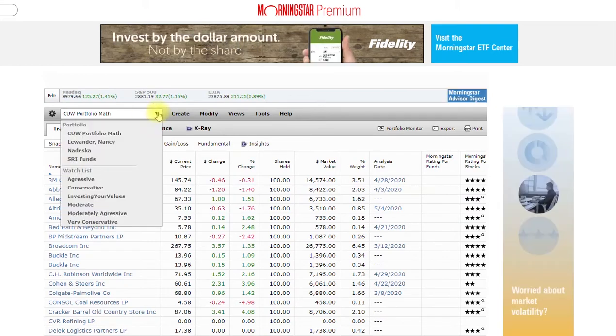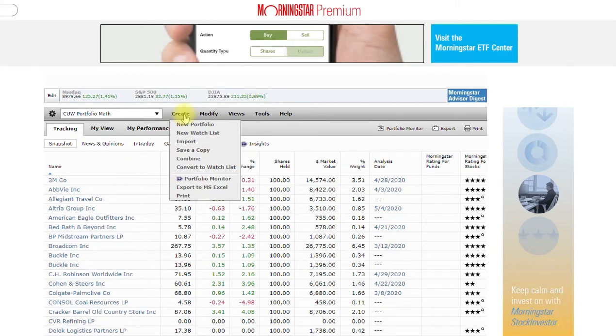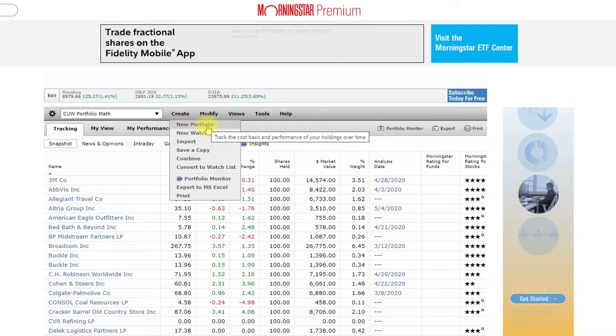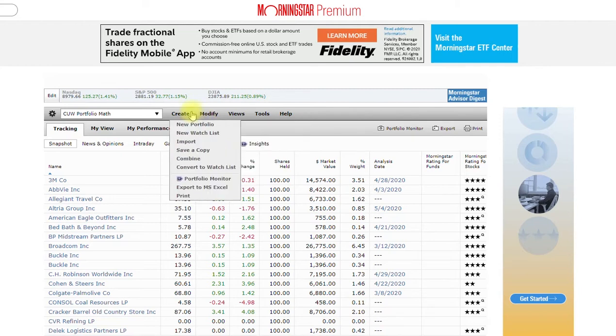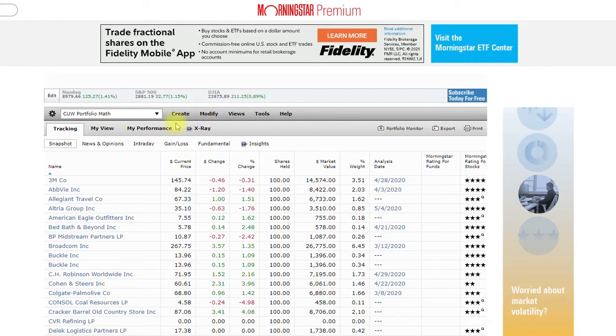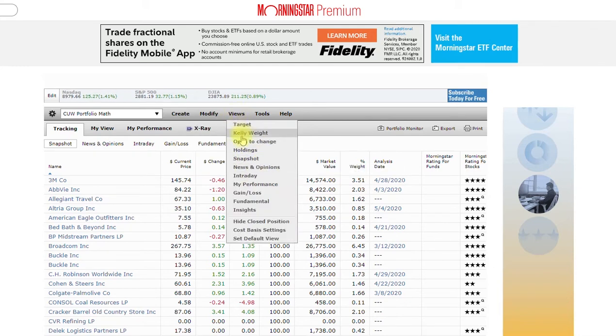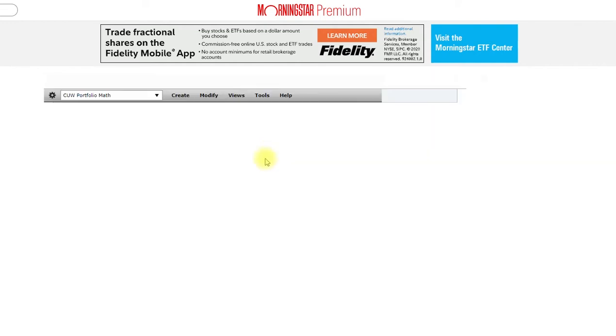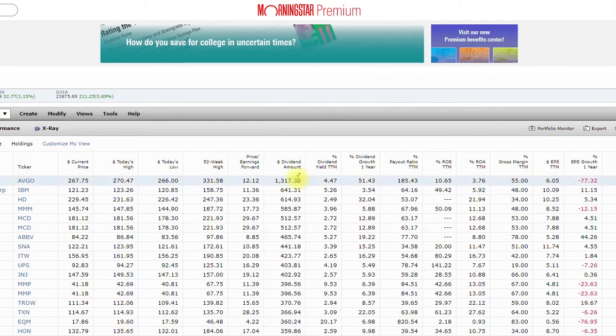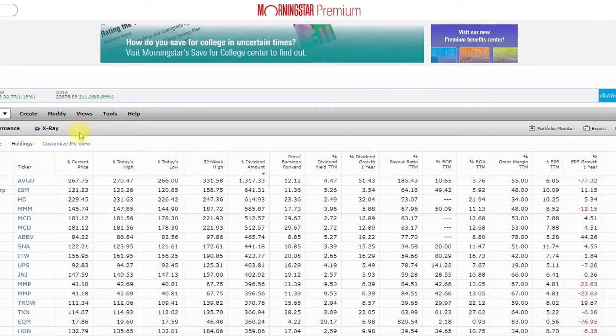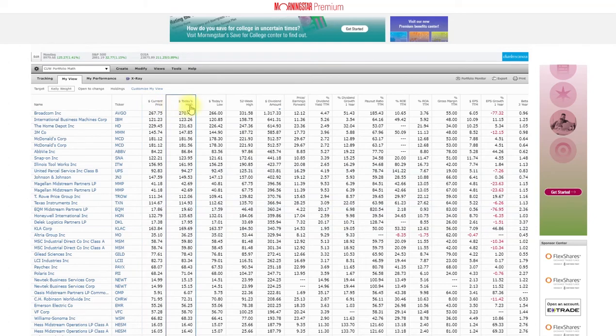Here you can create your own portfolio by clicking on Create New Portfolio, and then you have to name it. Once you do that, you can always modify all the holdings that you have in that portfolio. You don't have to do it all at once. You can always add holdings afterwards. You can have different types of views. In this case, I typically create a view that I call the Kelly view right here, and that has all the different items that I would like to do research on, that I like to initially look at. You can export it to Excel. You can print it.